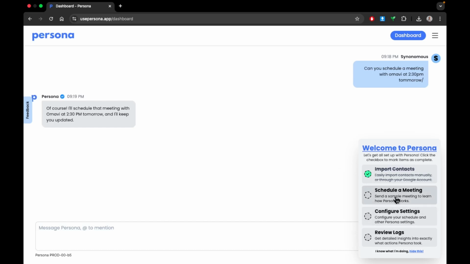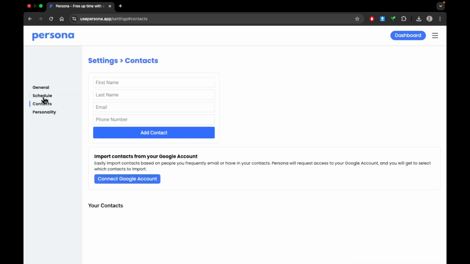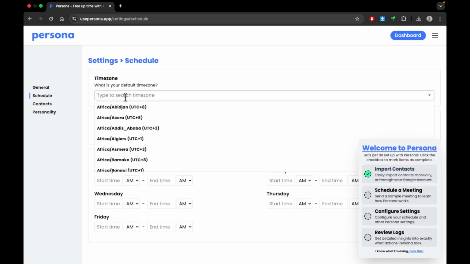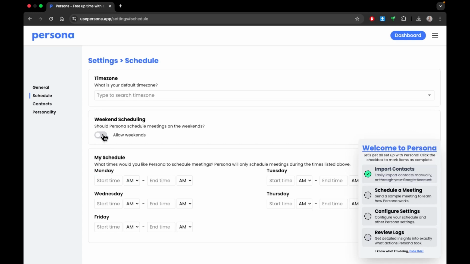Awesome. Okay. So yeah, having this prompt me and take me to the right place is ideal. But I presume that I'm supposed to do that from here, so that makes sense that it wouldn't send me anywhere special. But I was noticing something if I went back to import contacts, schedule. Settings, schedule, so my time zone, okay. Weekend scheduling, and then my schedule, gotcha.